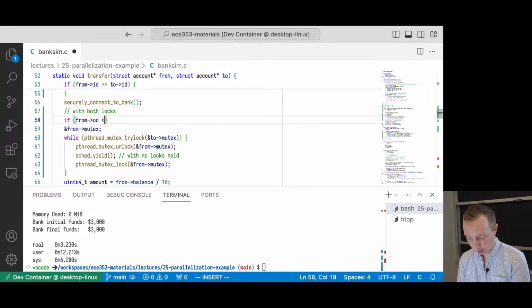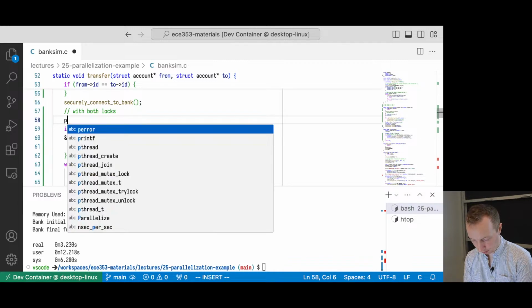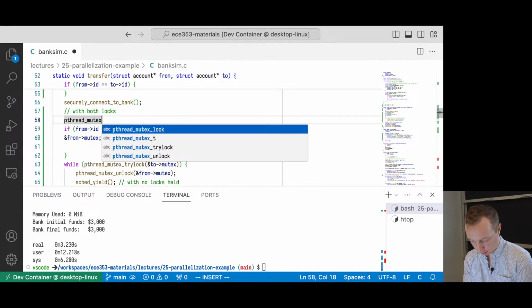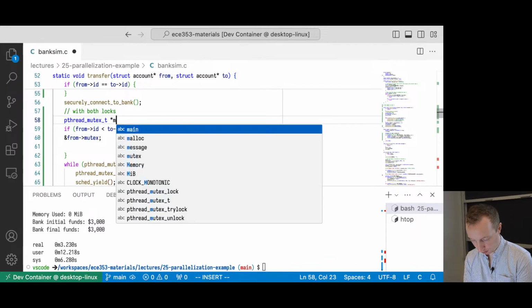So if from ID is less than to ID, then maybe I acquire the from mutex first. So let's go ahead and create a mutex pointer. I'll call it M1.